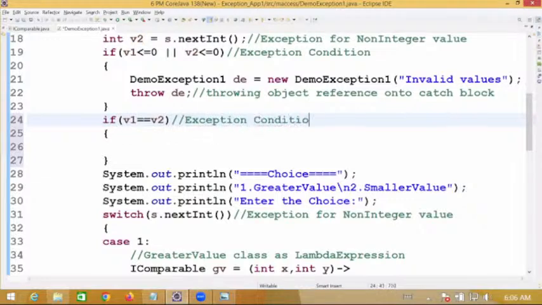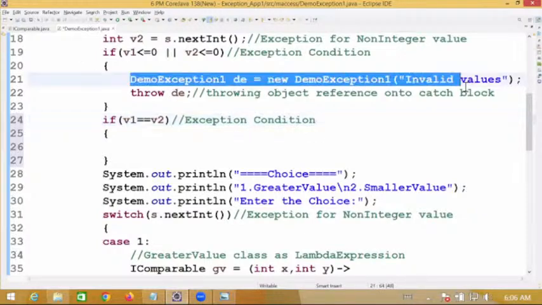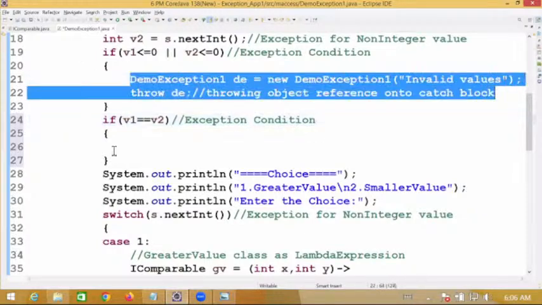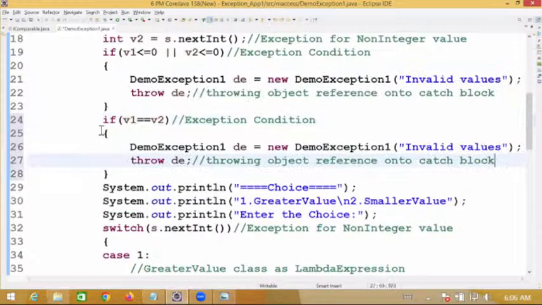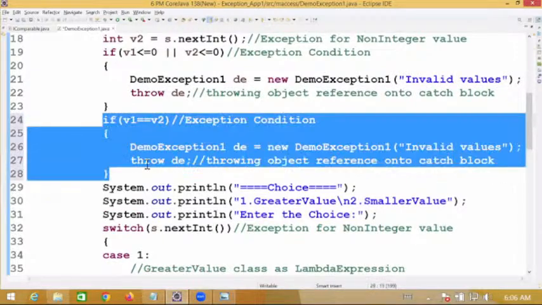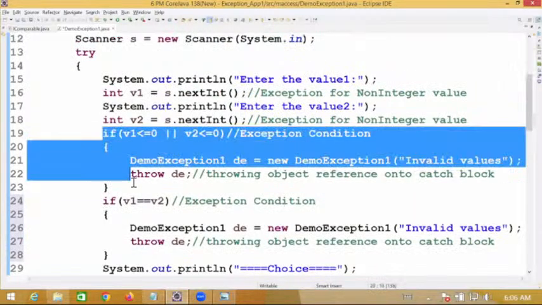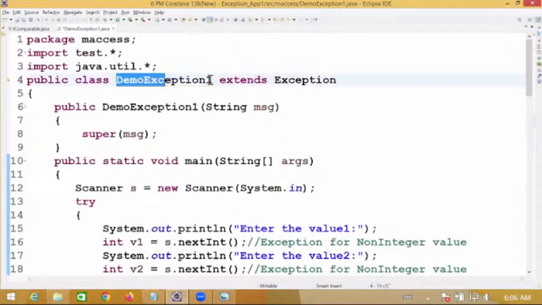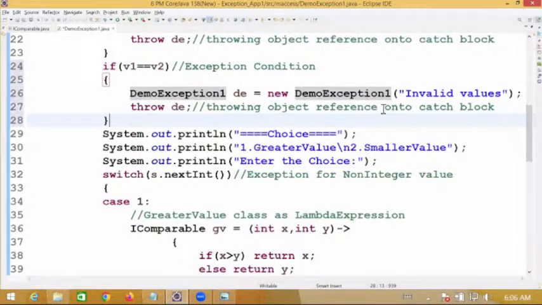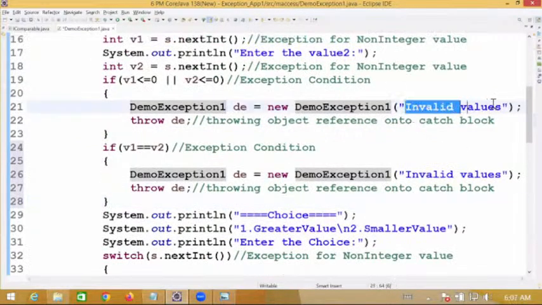When the exception condition is true, you have to create object for the class. Which class now? Sir, this exception condition belongs to the same class, no? So you have to create object for the same class. Only the message will be changed. What is the message now? Equal values.